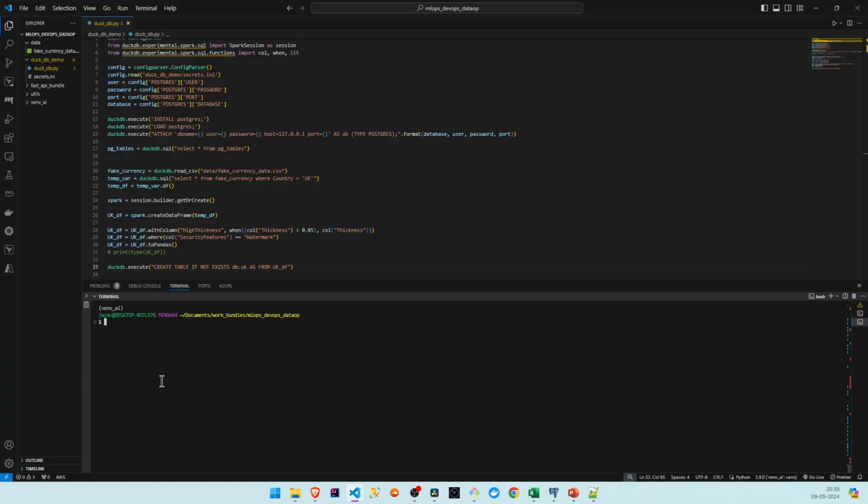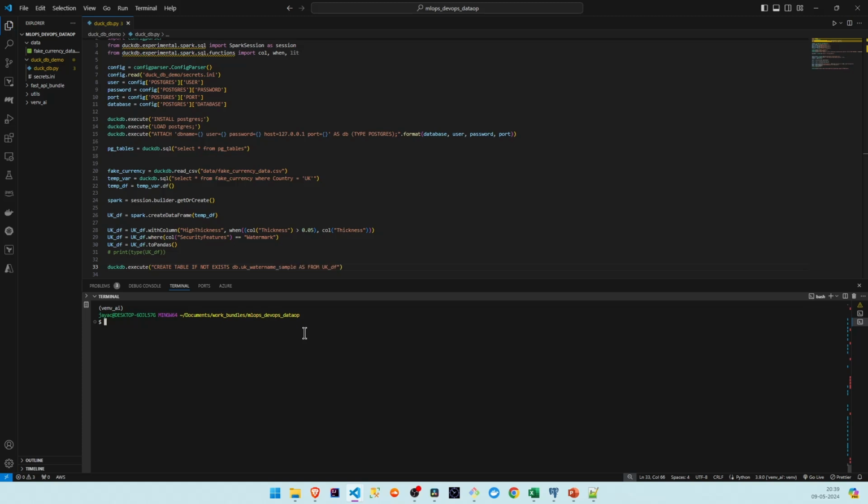Okay, I did some debugging. I'm not 100% sure why that failed, but if I give some other names, like UK, I think it will not support underscores, or it will. UK watermark sample.